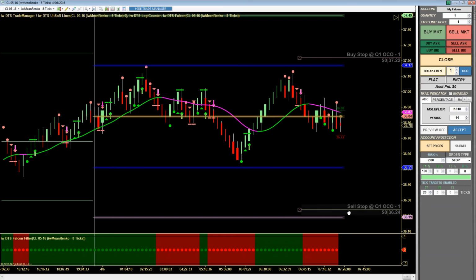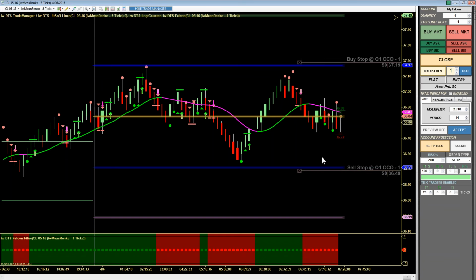Your OCO orders are live the moment you put them on your chart, so I tend to place them away from the market and then drag them into where I want them to be. I'm going to use the primary resistance and the primary support, these blue lines, from our support and resistance suite. You see it's contained the crude oil market pretty well this morning, and we're skewered right here in the middle by the median line. So this is almost a textbook setup for trading crude oil.